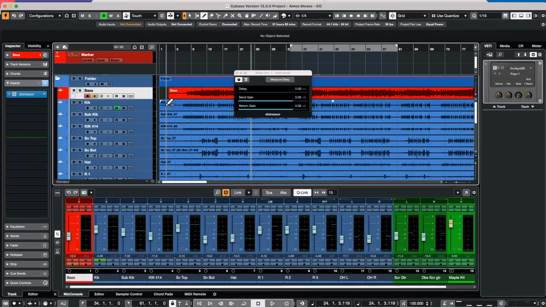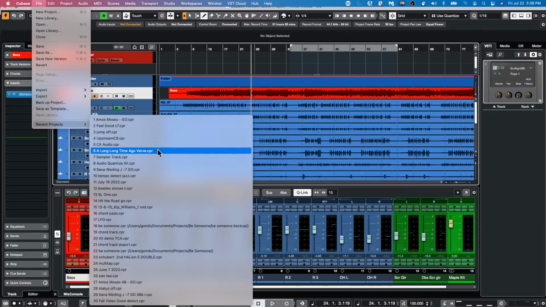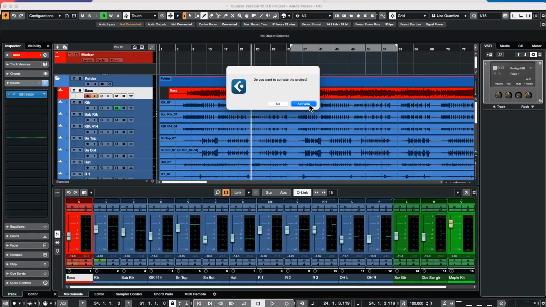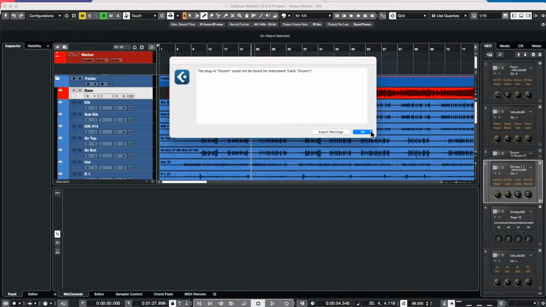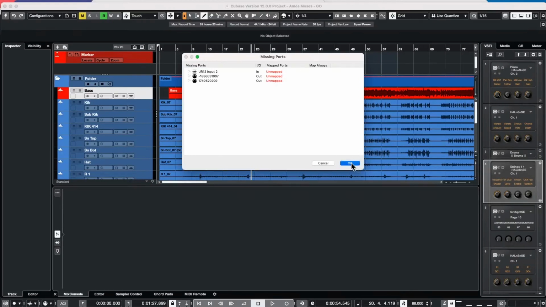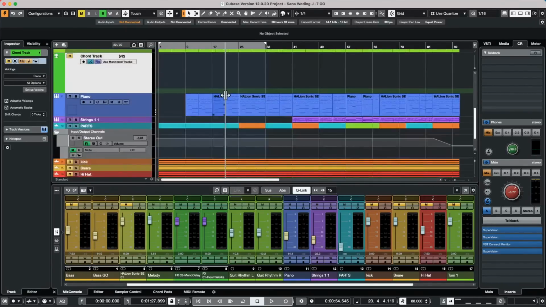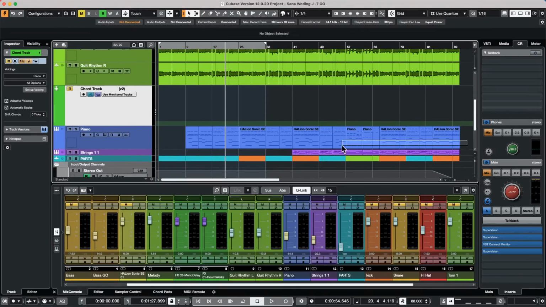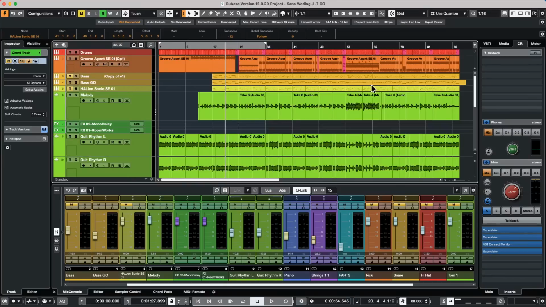All right, so we see the question: how do I see more than one track at a time in the editor? I'm not sure if it's a MIDI editor, but if you want to do it in a MIDI editor, we'll show you that. If you want to see more than a single MIDI part, let's say I wanted to see my piano, strings and bass parts here.